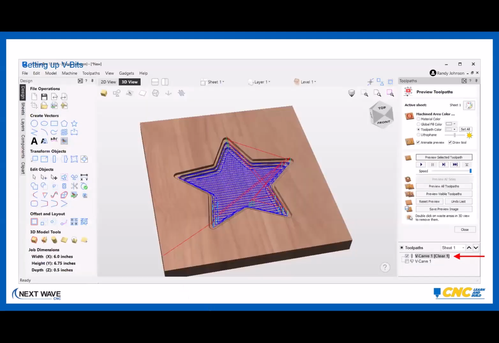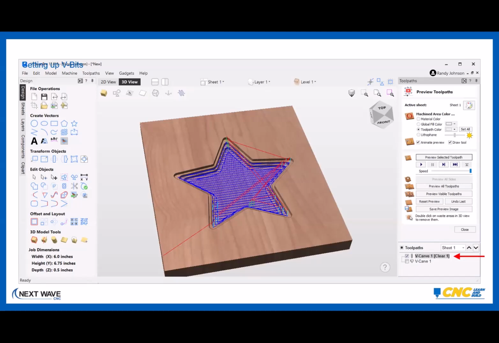And what that bit does, the 1/4 inch bit goes in and clears out the middle of the area. As you can see here, I'm going rastering back and forth. I could use offset for this also. And right now, as you can see, I'm actually rastering against the grain.